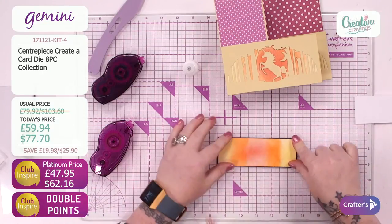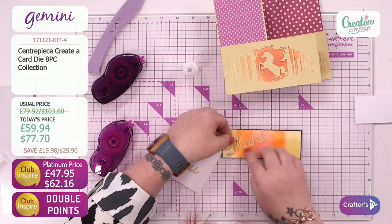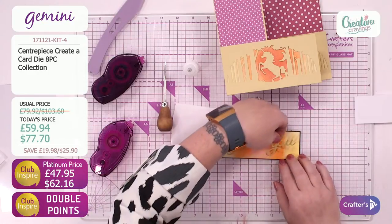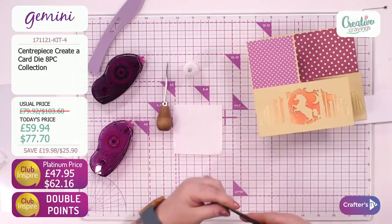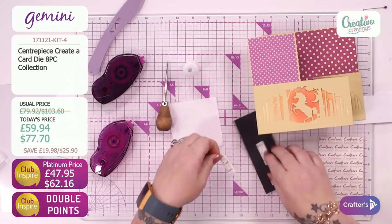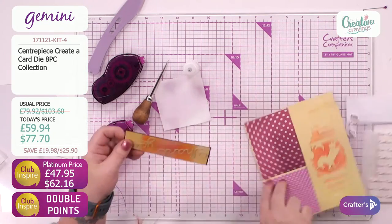Right. So for this little piece, I've inked the back up exactly the same, and then I've die cut a thank you sentiment. I'm just going to put that on there, and that is just from the backing. Let's just pop that piece out. There we go. So just a lovely thank you card. Where should we put that? Oh, I'll tell you, we'll put that on some foam pads. I do love my foam pads. I just love the effect it gives you. I'm getting quite handy, quite quick at taking those off. You are, aren't you? Very fast foam pad finger.